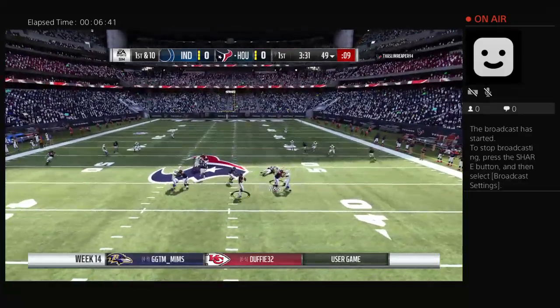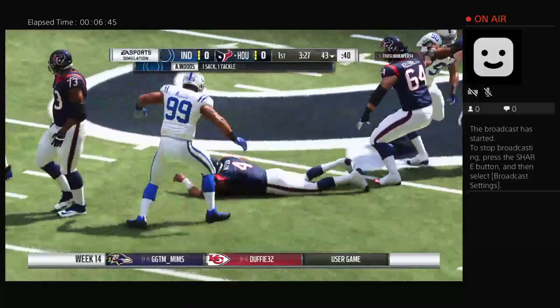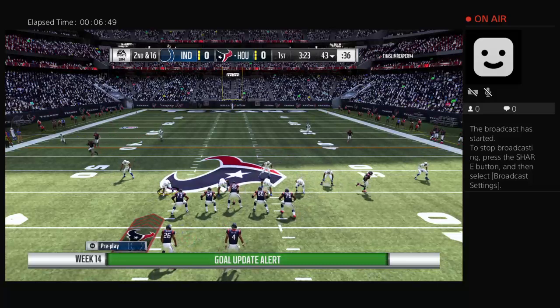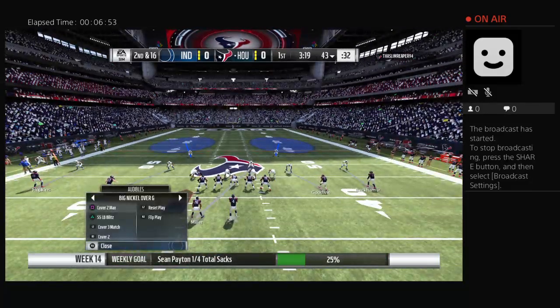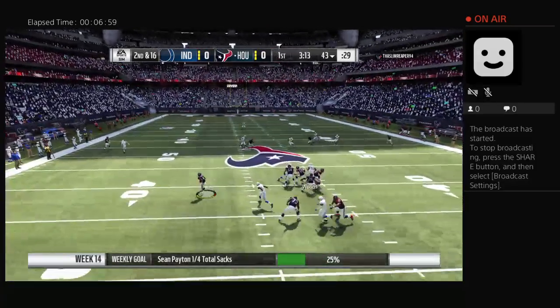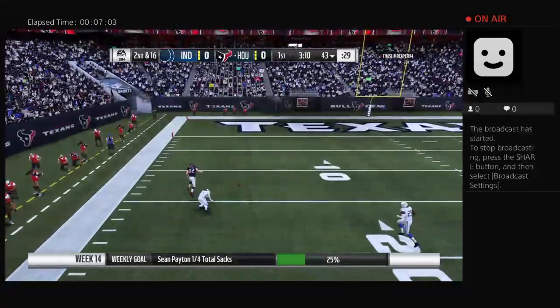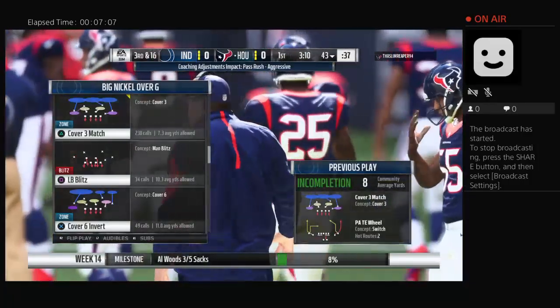Now a play fake here on first down. Under pressure here, and down he goes. Sacked back at about the 43-yard line. Al Woods busting through to get him for a loss of 6. To throw on second is Watson. Dancing to his left. Now he'll throw deep left side. And both guys were there, but it falls incomplete.